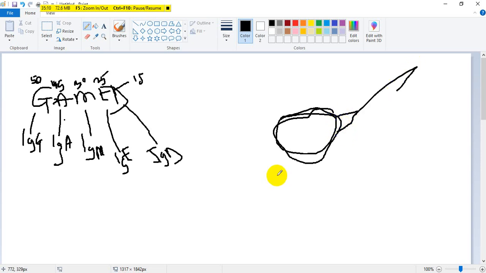So this is the mast cell with its nucleus. Immunoglobulin E will bind to it. When it binds, it will use the fragment crystallizable, the FC section. This is the FC section. It will use it to bind to a complement. Alright? So when it binds to a complement or any other thing, there will be degranulation.